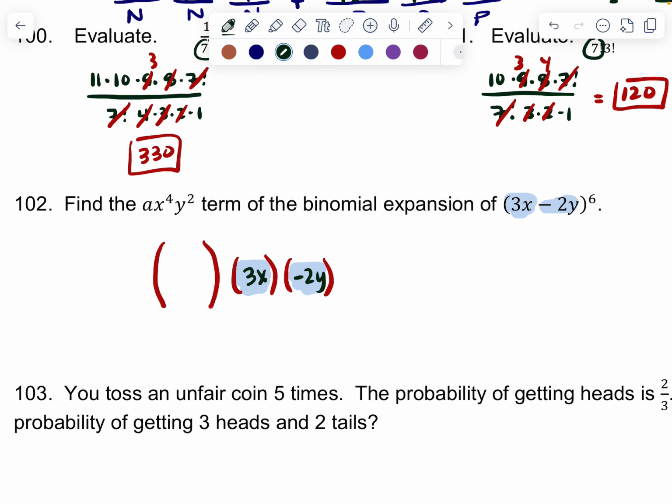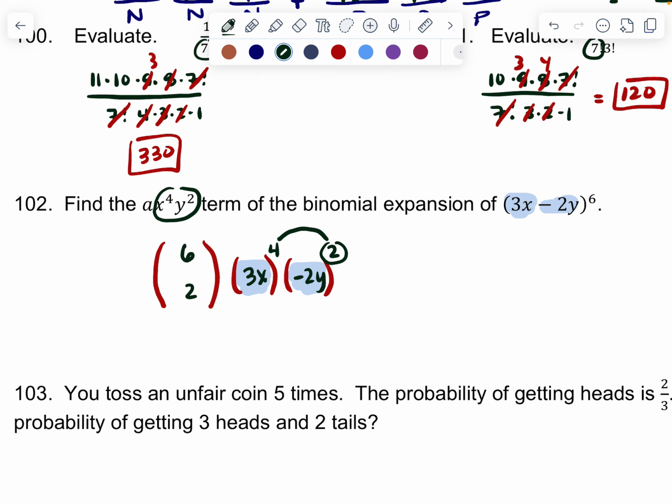Okay, now another thing that I see is I actually know the exponents of the x's and y's. The exponent of the x is a 4, and the exponent of the y is a 2. And you guys remember, these two add up to make this number on the top, and then whatever this number is, this number on the bottom. Okay, so I need to find the actual term here, so let's figure this out.